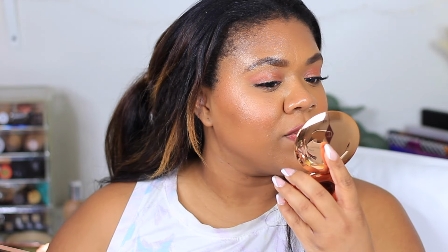So in this T-zone area, for me to start having just now product breakdown after 12+ hours, that's actually really impressive, because I can have some foundations on me that will break down a lot sooner. So this is added to those foundations that I know will last me a longer time. I was trying to decide if I felt like it oxidized on me, but I really don't think it did. I think it still is very much intact.